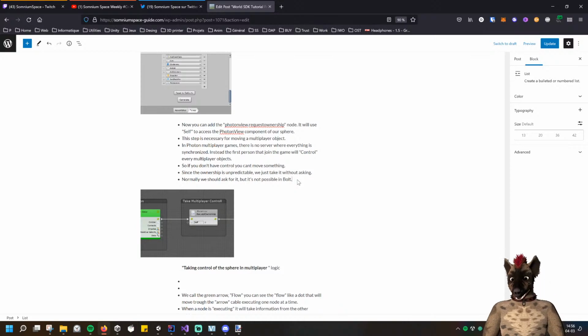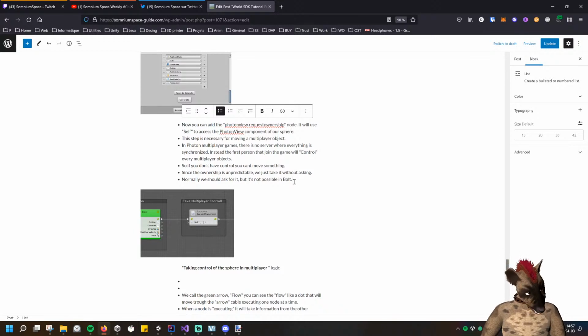So yeah, it can be chaotic if it's not done correctly. We could do it with custom properties, with something custom, but I think just taking the ownership is faster. But it's very complicated because I said you can't move an object that is multiplayer if you don't own it, but that's not true. You can move it. The problem is, if two persons try to move an object, the object will be in two places and it will get unsynced. We don't need that.